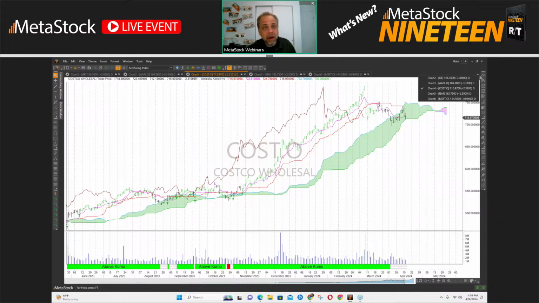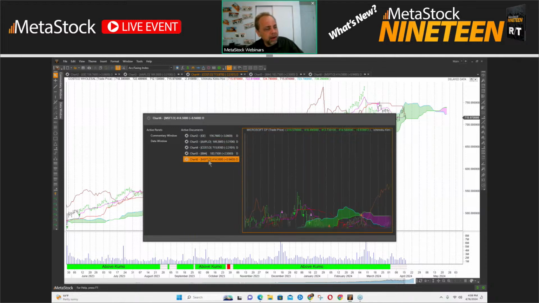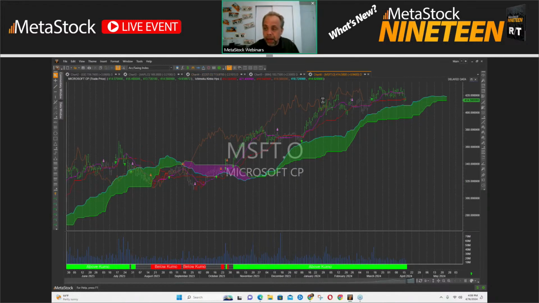The first one is I can click on this down arrow and it'll list all of the charts that I have open. I can also, and this is a little bit of a keyboard trick, hit Control Tab, and I can see a little bit of a preview and all the active charts. So let me switch back into that Microsoft. Go ahead and click on that, and it'll open up as the tab that's currently active.